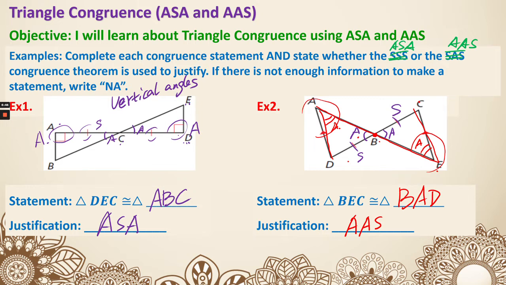Now that's not quite the only way. There's also a special thing about this question. If these two sides are parallel, we can also form our kind of Z shape like this. Then we could potentially have another pair of angles right there. And that would actually give us the angle, side, angle. So it could be angle, angle, side, or angle, side, angle for this question. That is example 2.